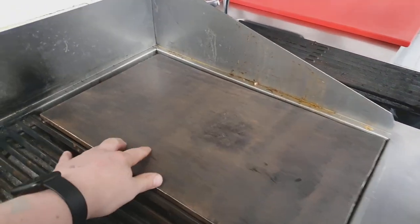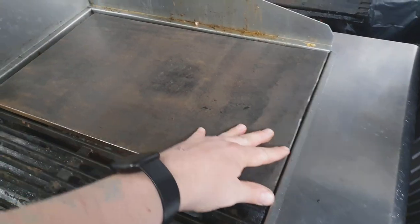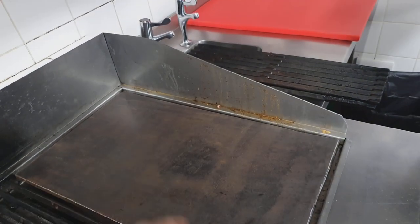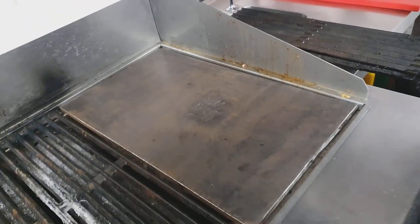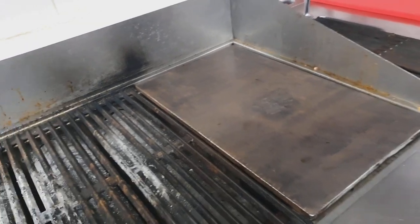Yeah, I think all the crap will go to one side or just off the edge down here. And yeah, it's difficult to cut with an angle grinder, so it's not perfect, but it doesn't make any difference really. Shall we get some heat on it? Yeah. Shall we do it now? It'll look good, won't it?